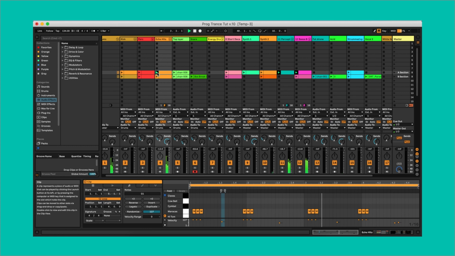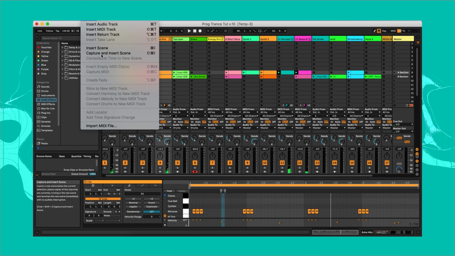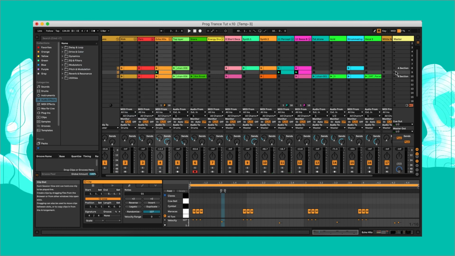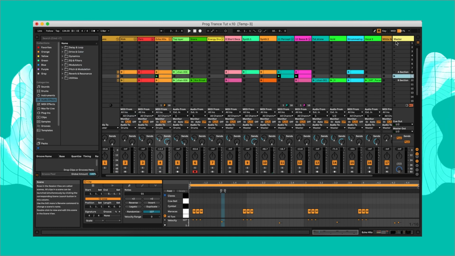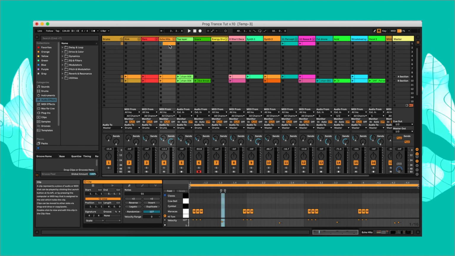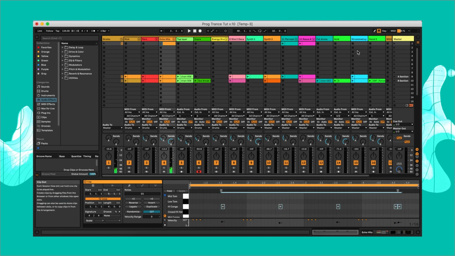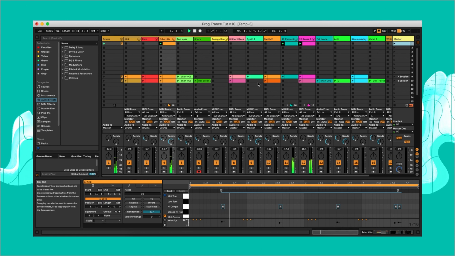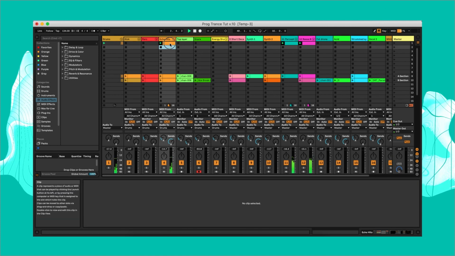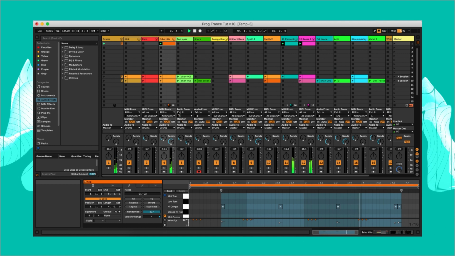To save this as a separate scene, I'll go up to create and click capture and insert scene. You can also copy and paste. I'll then shift it up to the top. The congas and the echoed hits, however, are a bit too pronounced for me for this soft opening, so I'll mute them and change the clip's colour. This is quite a handy practice to get into to show that the track is different from the original.